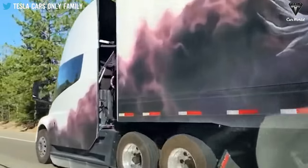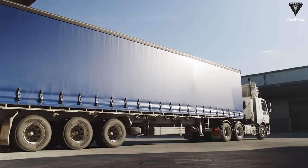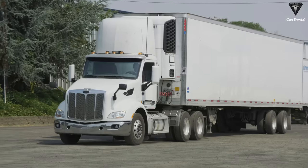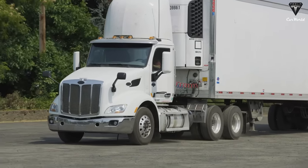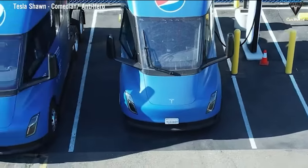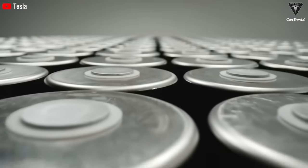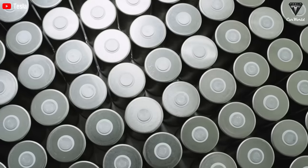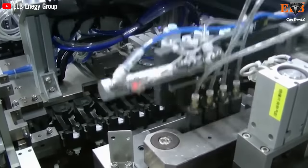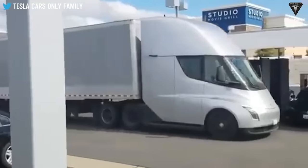The significant increase in cost is due to a combination of many factors. A heavy truck powered by an internal combustion engine needs a large amount of gasoline to pull many tens of tons of goods. In contrast, the Tesla Semi is an electric heavy truck, so battery requirements are very high. Lithium-ion battery packs are produced in large quantities and require the most advanced technologies and materials for the Tesla Semi 2024, so the price increases for this reason.